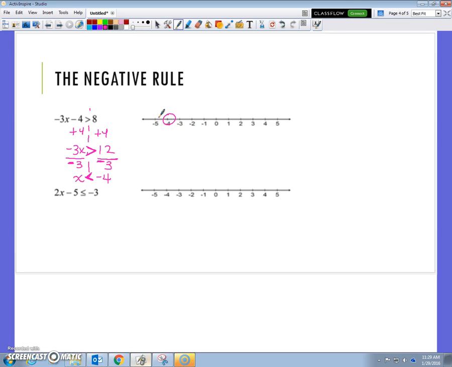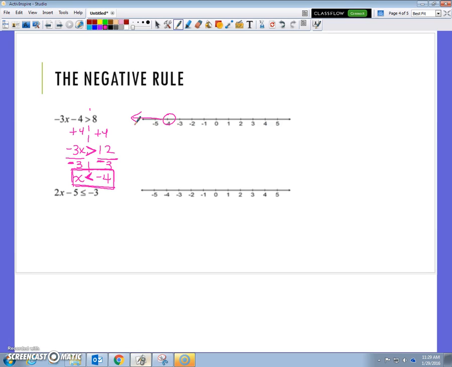We're going to put an open dot because it's just a greater than sign or a less than sign, open dot. And this is my solution, so this is the one, not this sign. That doesn't tell me which way. My final answer tells me which way to draw my solutions. In this case, the less than side, so it'll go to the left.